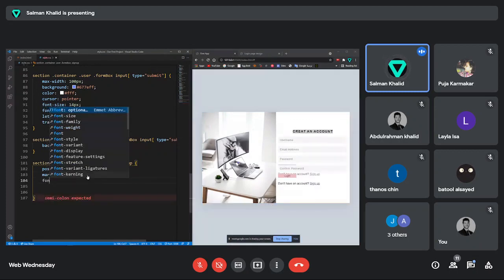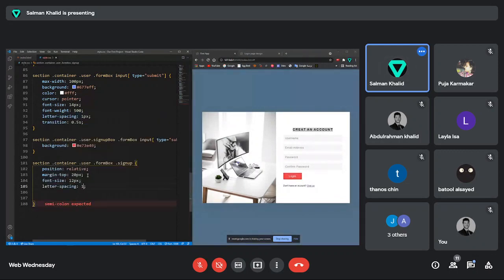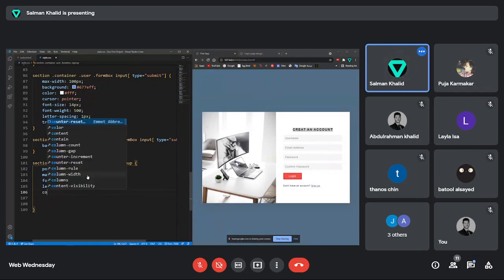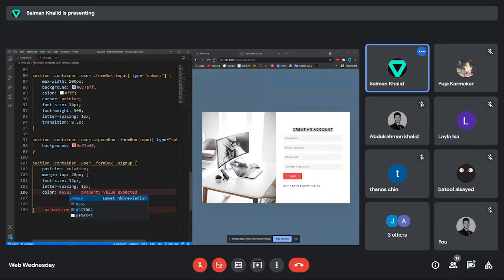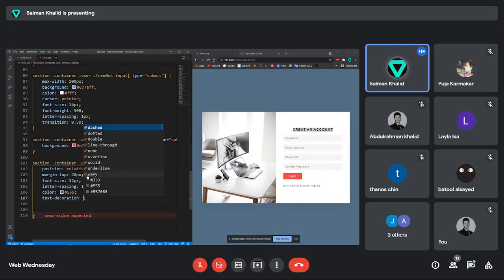Font size 12. Letter spacing. And color, like the one we used before. And then I want it to be uppercase. So text transform, if you remember it, I want to be uppercase.